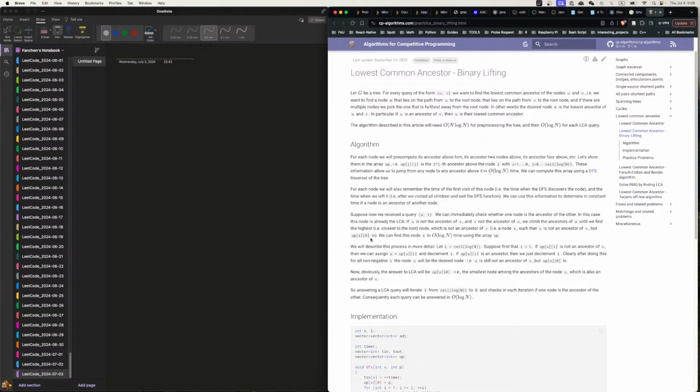Why decrement i? Ancestor above, so we are looking at U, and then we say the 2 to the ith ancestor. If it's not an ancestor of V, then we assign U equals this, so U moves up there. And then decrement i.